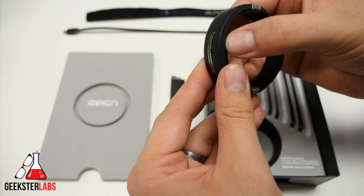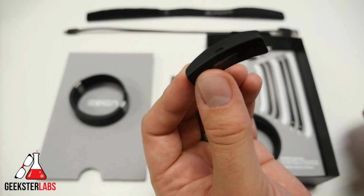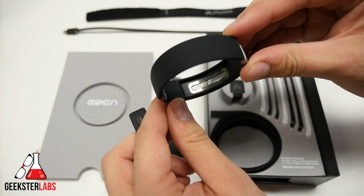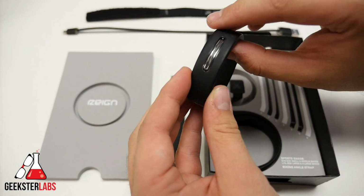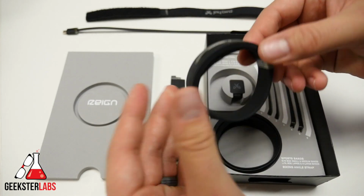So these are the premium bands. And you can see right here, this is the pod, and this is the actual brains of the whole device itself. We'll go into a little more detail about that in a second, but basically I just want to show you how small the pod is, and it is magnetic. All of the bands it comes with have steel right there on the inside, as you can see, and it just pops right into place. And it does not move. I haven't had any issues at all with this pod accidentally falling out or anything. It always stays in place as long as the band that you're using is relatively snug on your wrist, okay?